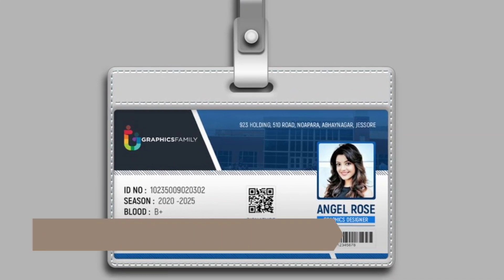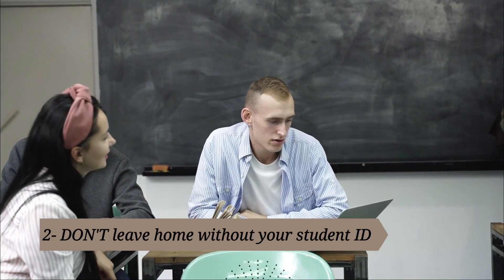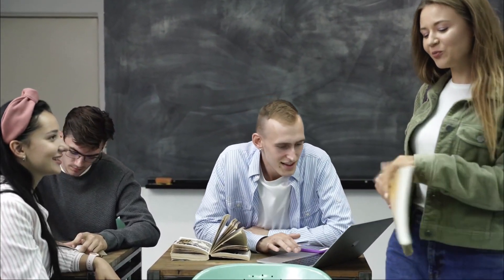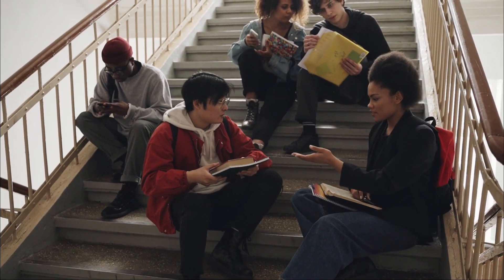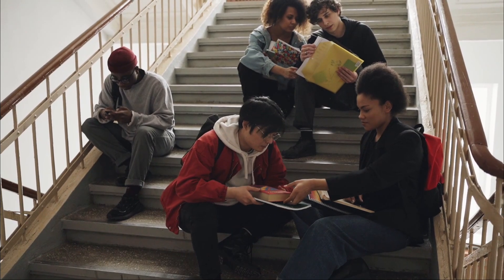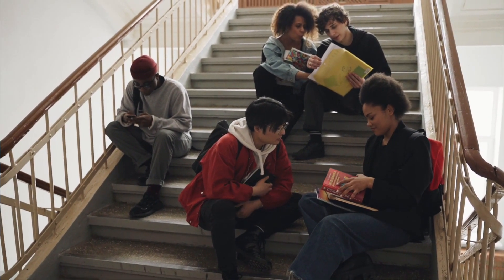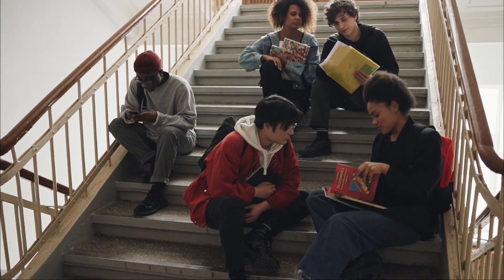2. Don't leave home without your student ID. Discounts are available on everything from clothing to laptop and notebook computers for those with a valid student ID. For example, Apple and Adobe offer reduced prices on tech, while hundreds of big brands like Madewell, Forever 21, and J.Crew give money off on clothing. Local restaurants and chains often give money off on meals, so be sure to ask before you order.